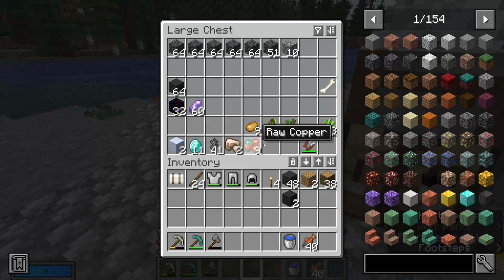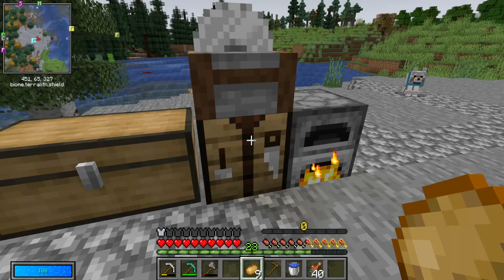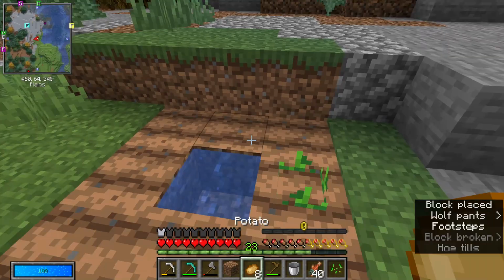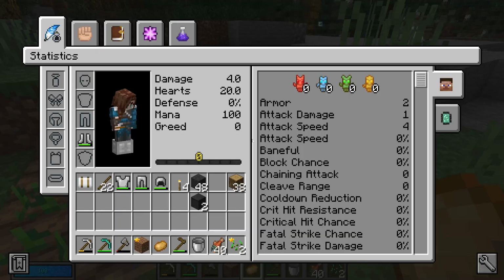So we're going to give that a minute, and in the meanwhile, I think I'm going to plop down just a little bit of farmland, just to get a quick little something going. There we go, get these potatoes growing. And we don't have Twerker yet, not anymore. I haven't even opened up this menu. It looks so good.